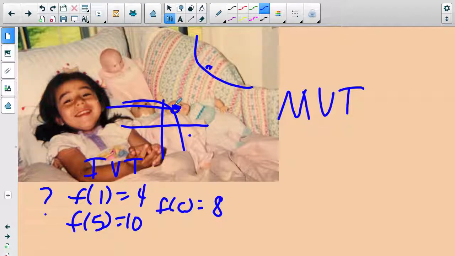If it's continuous, I can't help but get from 4 to 10 going through 8. Are y'all with me there? Remember how I talked about grades? If you made a 75 on a test, and then you made an 85 on a test, your parents go, oh, well, that means you made an 80 on another test. So that's not continuous. But if it's 75 degrees and then later in the day it's 85 degrees, sometime during the day at least once it had to be 80 degrees.